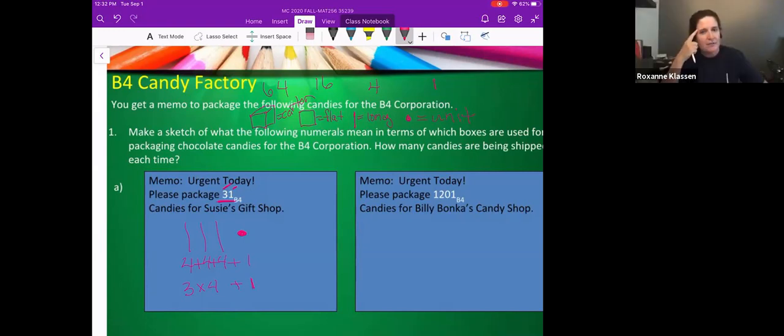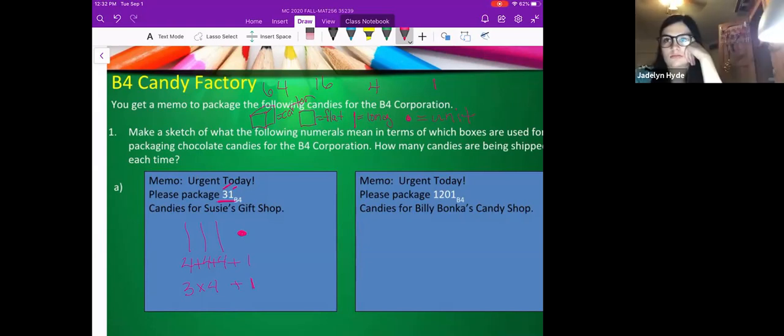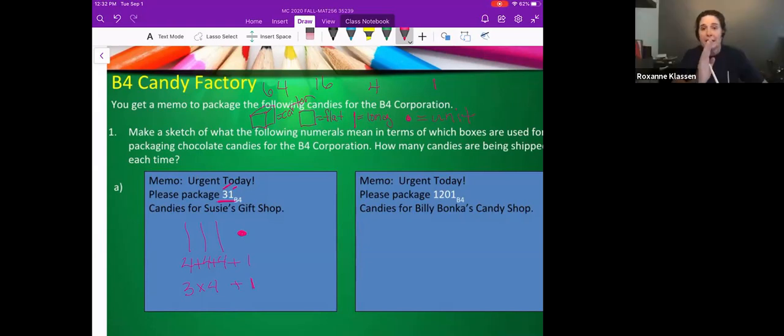It's tricky, right? So the 3 corresponds, it's in the longs place, right? Yes. It's in that second place value. So it refers to 3 groups of 4. So that's why I drew 3 lines there. And then the 1 corresponds to the units place, so it's just 1 dot there. Did that help? And Sydney had the same question.